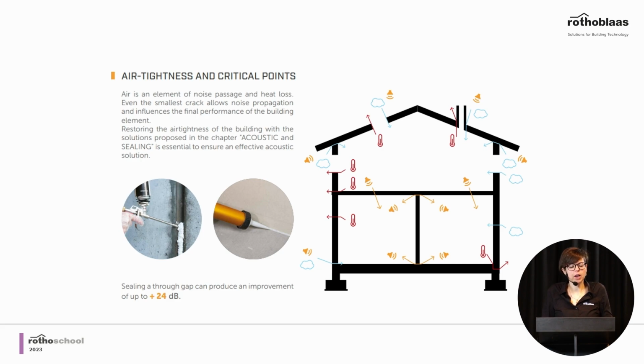When we have an air leakage, we have a problem from a thermal point of view. We know that the Passive House recommends this, but we also have an acoustic problem, because through an air leakage it's not just air passing through, but also noise passing through, and so on. So sealing the elements and components is very important.